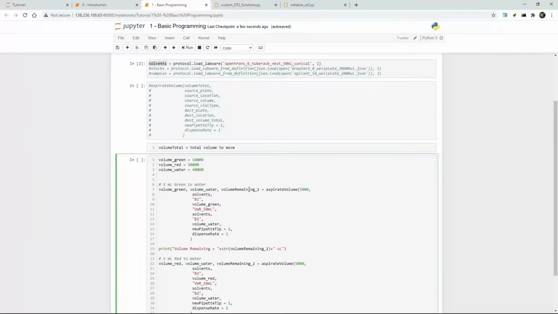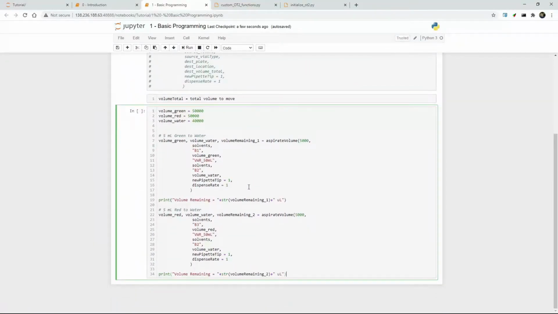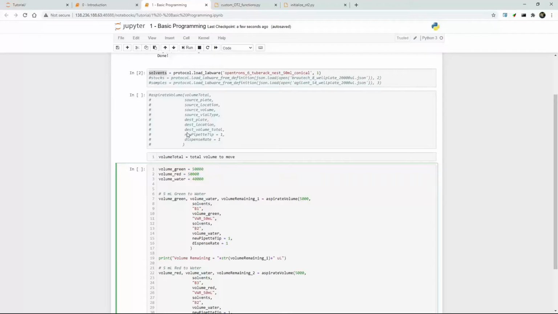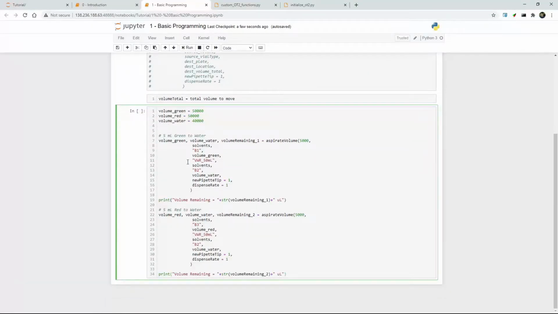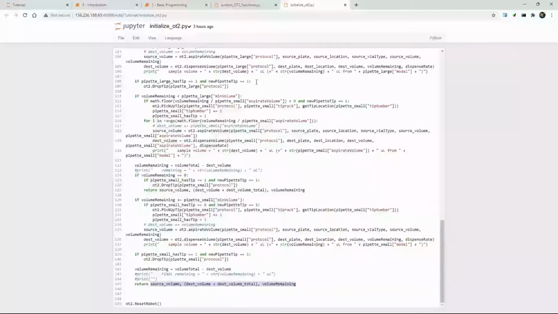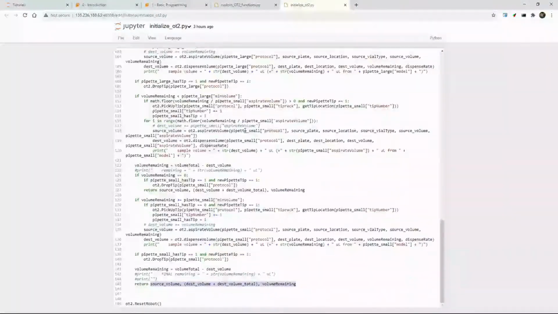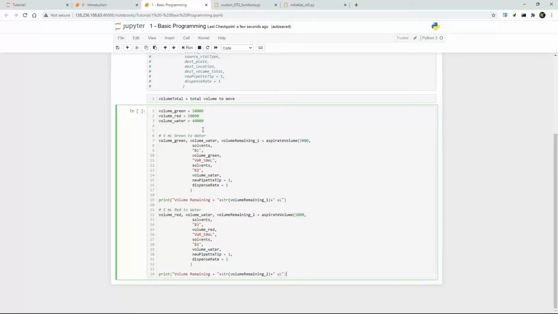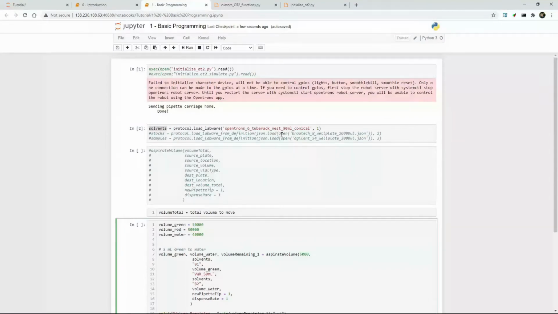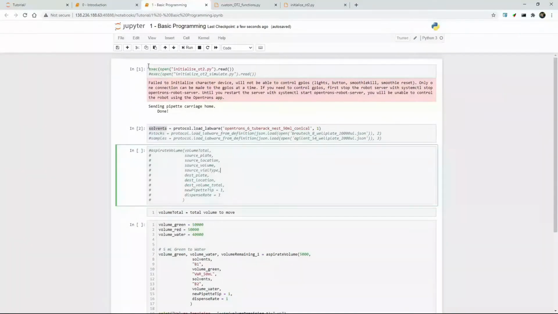So now we should be all set to go. It'll take care of its own stuff. So we're going to come up here, and we already ran this. We're all ready to go.